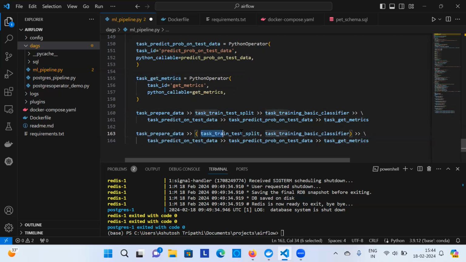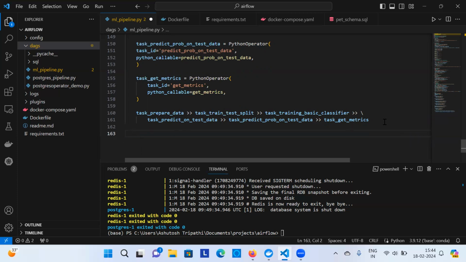After this task, these two tasks will run in parallel. Both tasks are dependent on this one only, so whatever output is produced by this task might be utilized by both of these together. There is no dependency between them, so you can also do that. But in our case, all will run sequentially, so that's how I have defined it here. But I told you that part also.